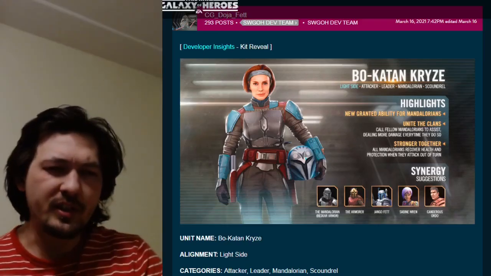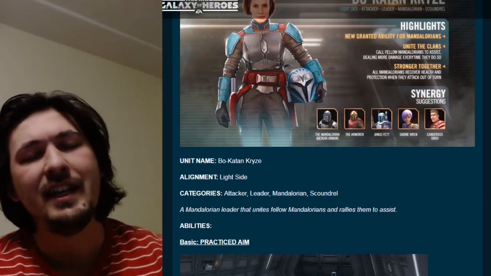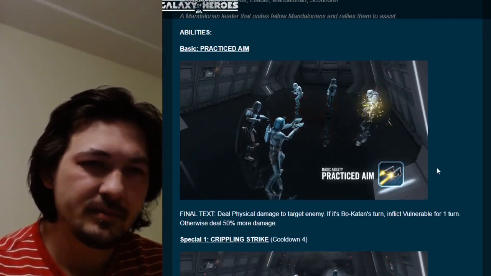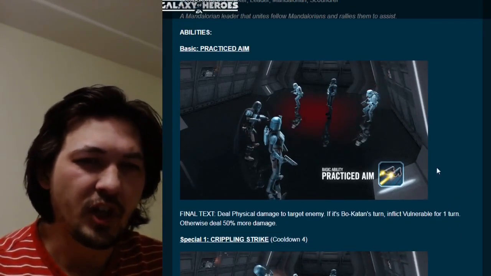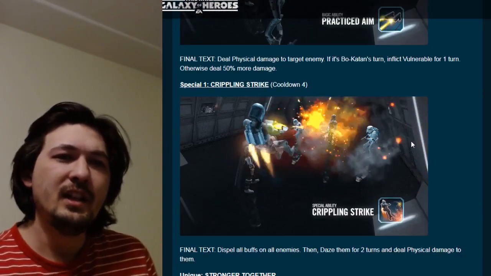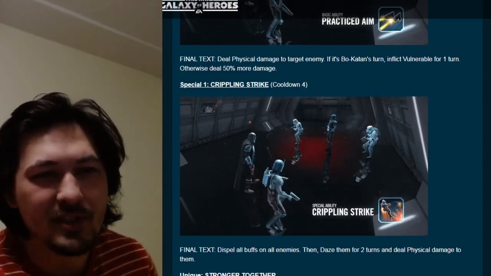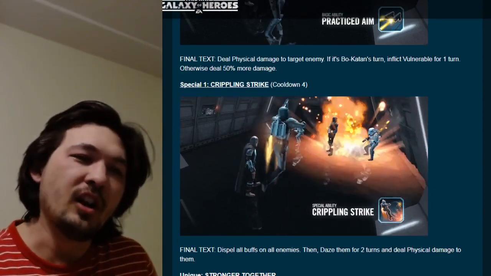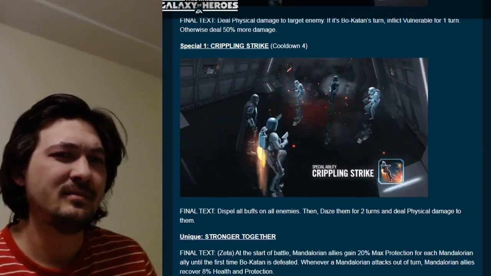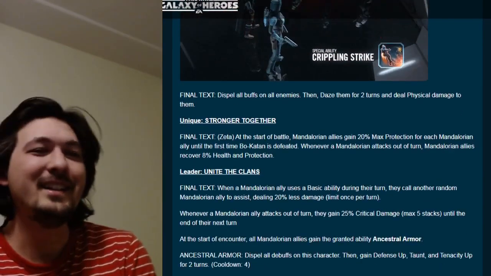Now that we've broken down the kit, we're going to quickly run through the post and look at the animations and revisit some of the specifics. So the basic is just a targeted attack on a character, inflicting that debuff. This is a great animation, one of the best ones in the game, I would say. It dispels all the buffs on enemies with that daze, which is a very nice, powerful debuff.